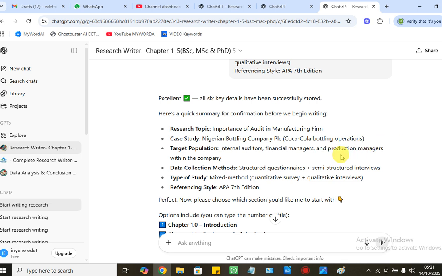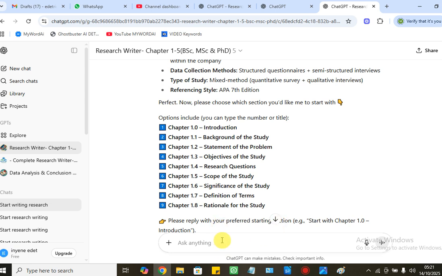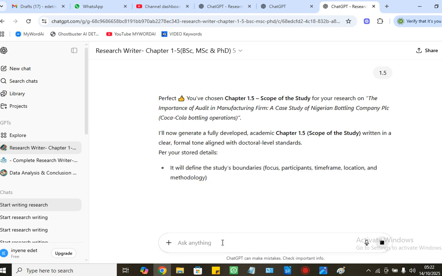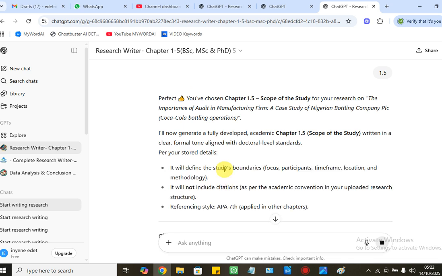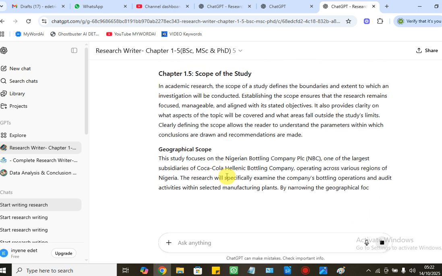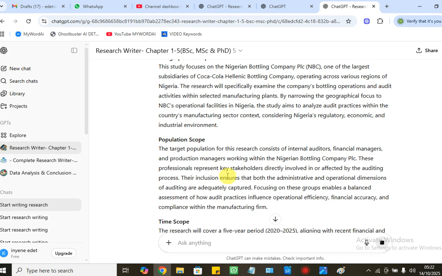Good, so all I have to do here is to prompt it to write chapter 1.5, which is the scope of study. Okay, so the scope of study is ready. It's beautiful.